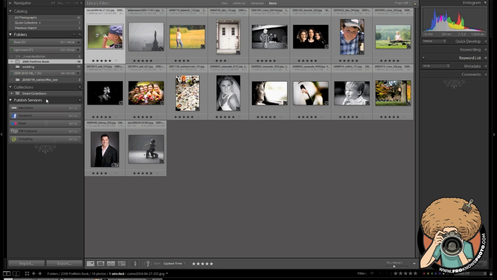Then my folders will also match on my drive. So if I ever need to find something, or my catalog got corrupted and I need to go back and find pictures, I can always find them individually outside of a catalog or through Adobe Bridge or something along those lines. That system really works well for me, and I've turned a couple other people onto it lately, and it seems as if it works well for them too.